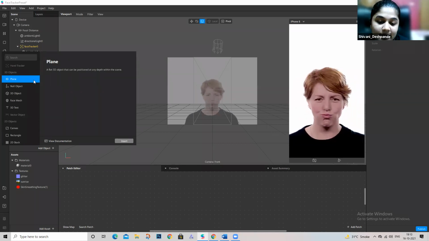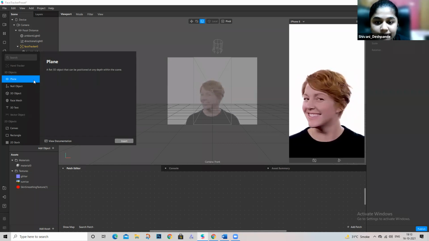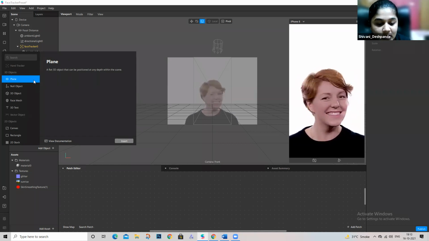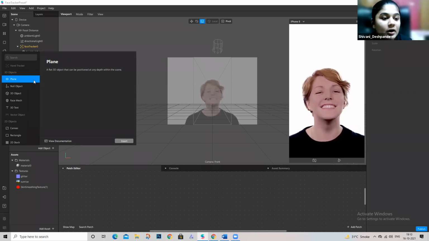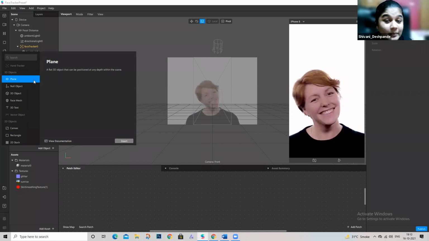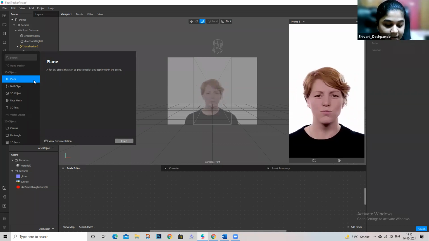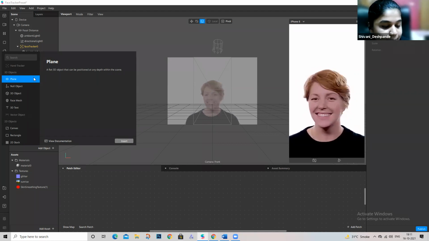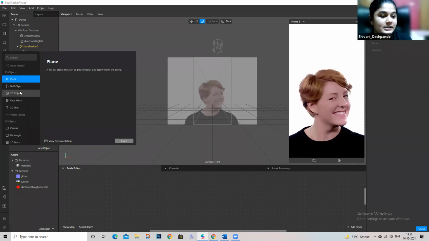We can also move it in the Z axis depending on the depth of the scene. Do we want it to be a little far off from the camera, or a little closer to the camera? That can be done by a plane, but not by a rectangle. We'll get to the rectangle soon. So this is about plane.